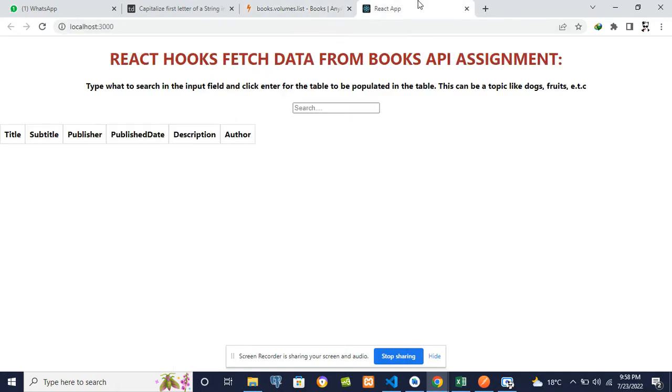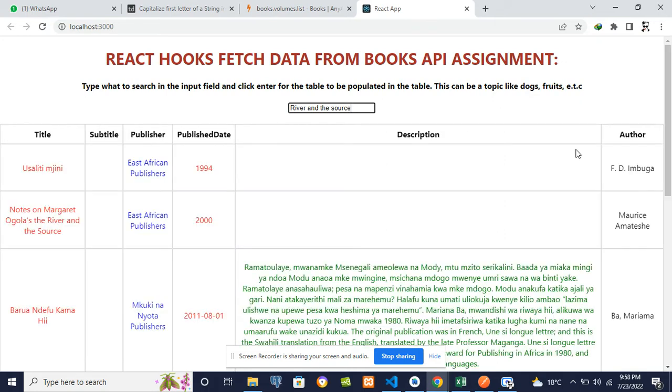For instance, let me search "the river and the source". You can see there is a list of details from the API, and they're displayed and populated in the table.